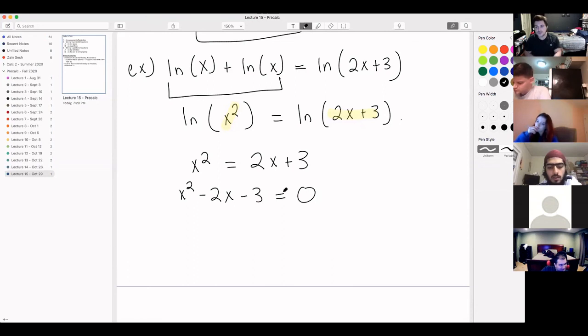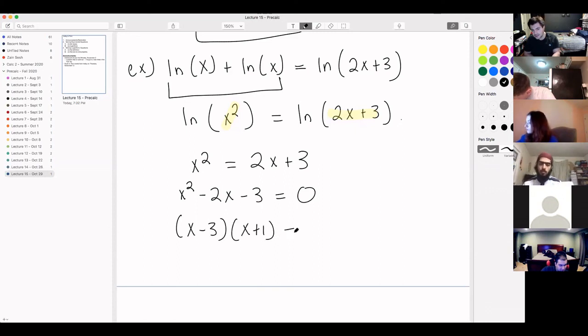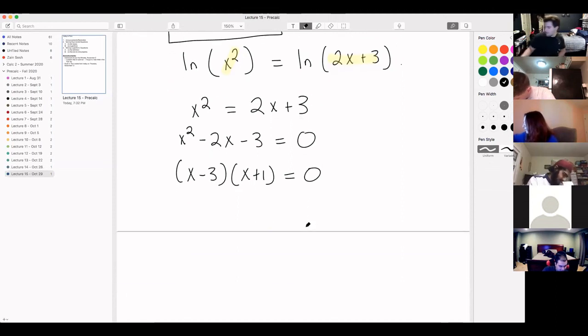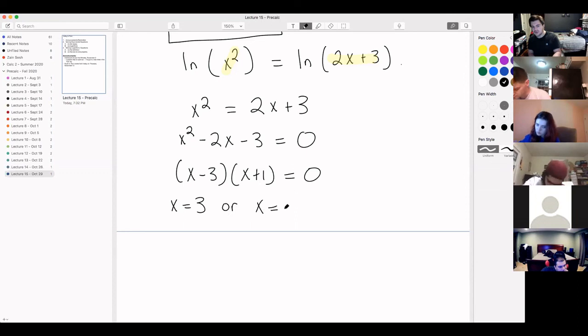And here we're going to do that quadratic with leading coefficient of 1. You find two numbers that add to -2 and multiply to -3. The numbers that work here are -3 and positive 1. So this would be x minus 3 times x plus 1 is equal to 0. This is all familiar stuff. And then next, we use one of my favorite properties, the zero product property. We set each factor equal to 0 and solve. You just do that in your head. You get that x is equal to 3 or x is equal to -1.